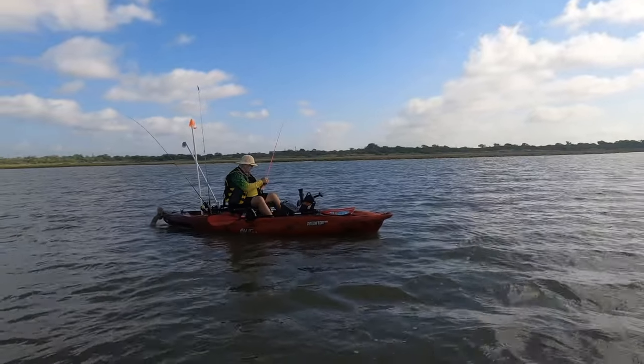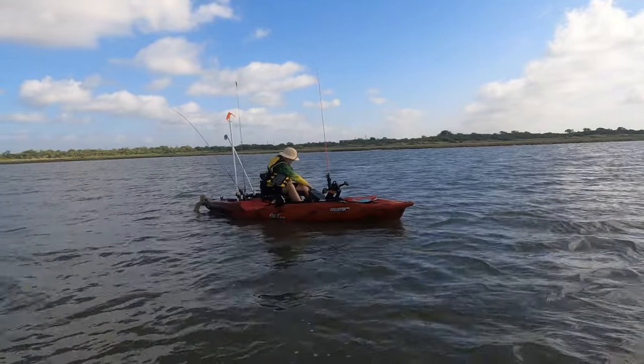That's number six — a double limit! We made history today. We got on a good pattern and an even better bite. I want to show y'all how to do the rinse and repeat method. It's a drifting method you can definitely do from a boat, but as a kayak fisherman it's even more important because making these short drifts is a lot less work for us.